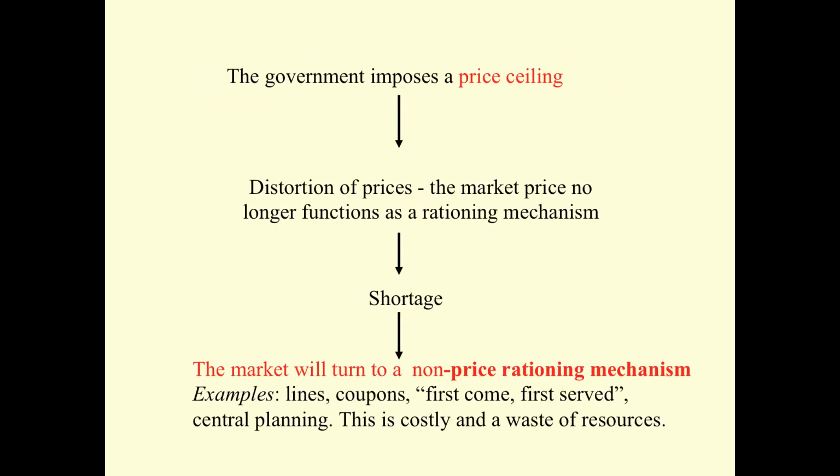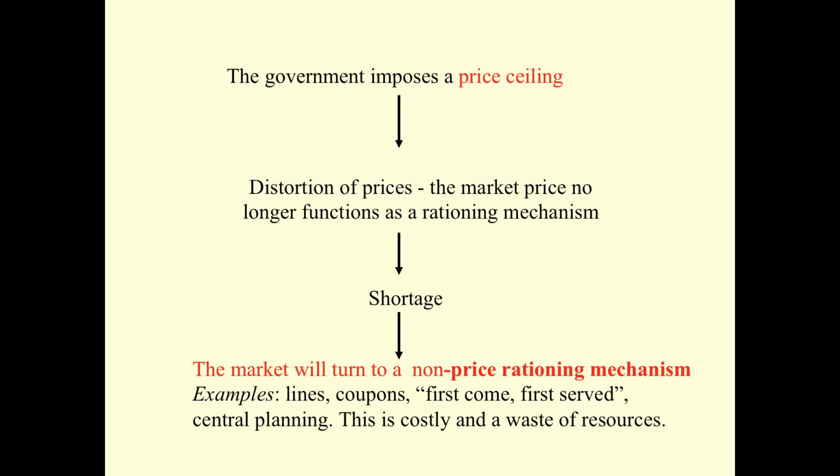Well, not so much. What happens is that when the government imposes a maximum price or a price ceiling, then essentially they're distorting prices. So if you remember at the very beginning of the semester, we talked about the role of prices. And one of the roles that prices play in a market system is that they are rationing mechanisms. So once you lock down the price, then you prevent the market from doing its job, which is to ration goods and services between competing wants. So if you lock down the price and you don't let it move when it needs to move, then you're going to end up with a shortage.